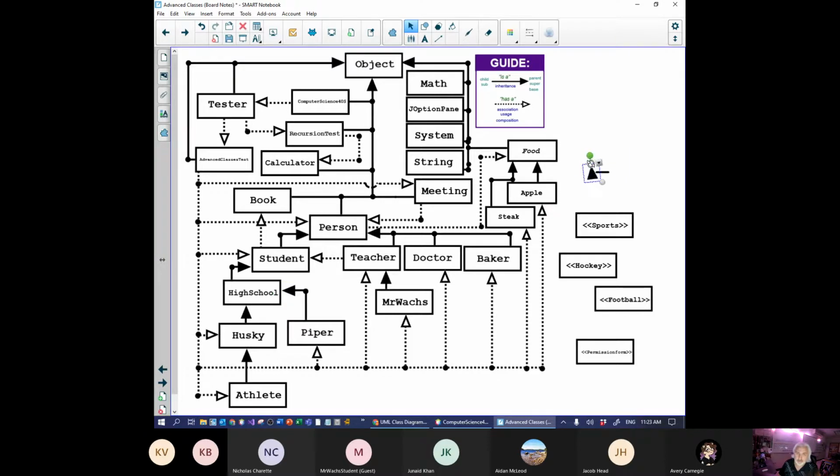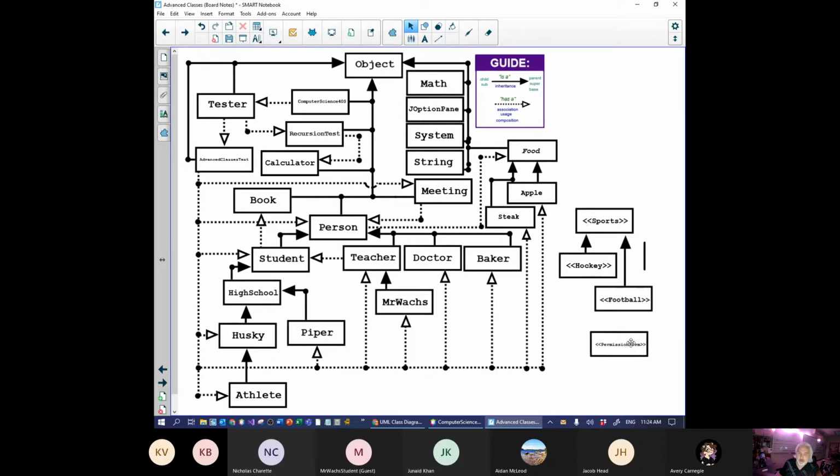Spin that. Okay. So hockey is a sport. And football is a sport. Permission form doesn't inherit from sports, because that doesn't make sense, right?